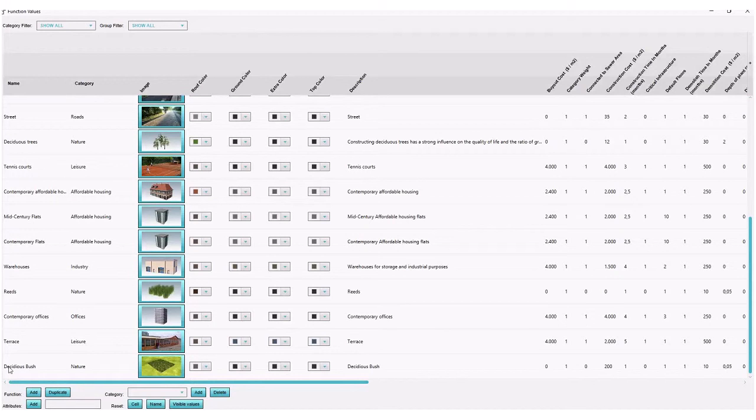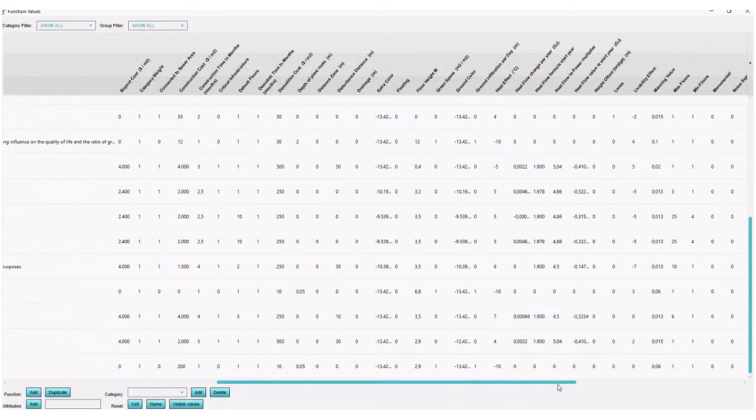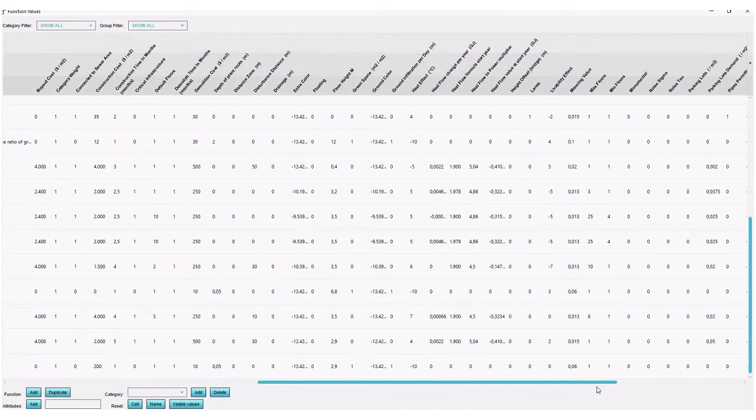So the deciduous bushes and the terrace and the reeds that I just have added to the action menus are available here. And here you can see all the numbers that are behind these functions in order to make your calculation scores.